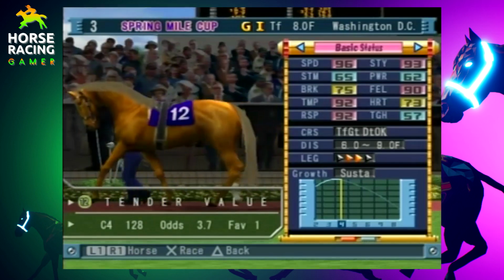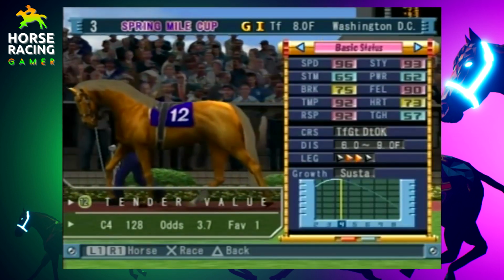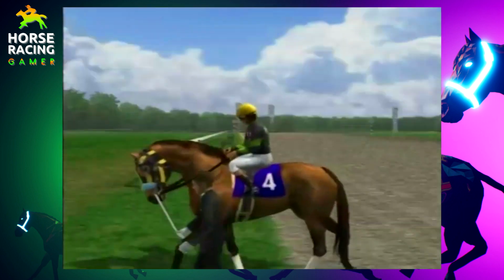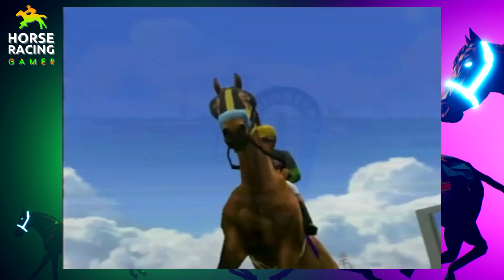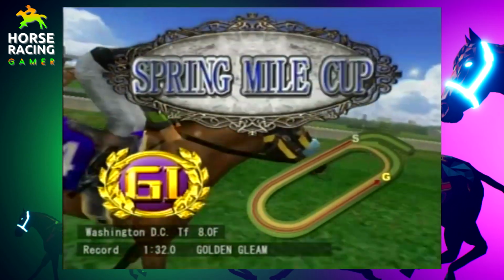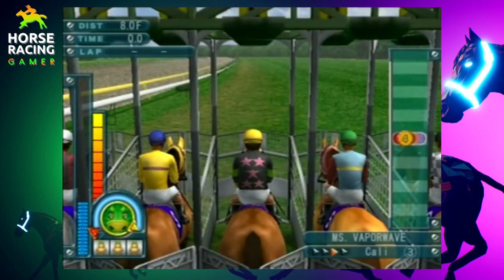Unbelievable. Like, no real weakness, honestly. Just an absolute monster of a horse. I mean, 65 stam is whatever, but when you have everything else in the 90s and high 70s and 80s, 65 stam is fine. The only way we beat him is if he gets blocked. Only way we beat him with this horse. I could beat Tender Value with other horses, but not with Miss Vaporwave.